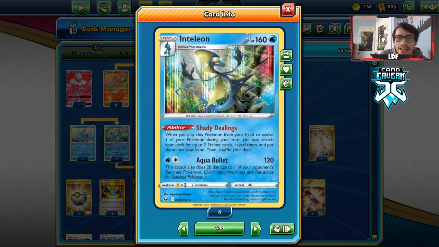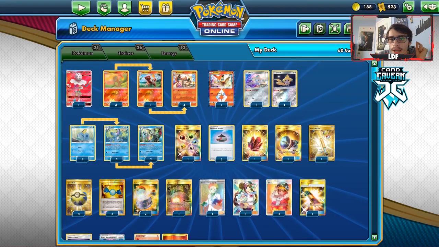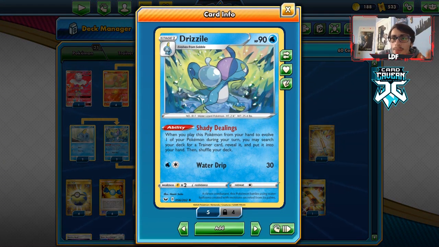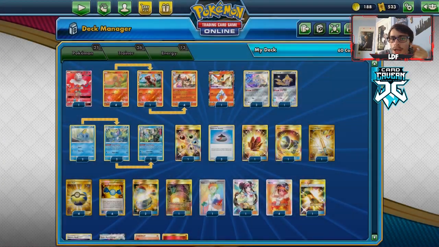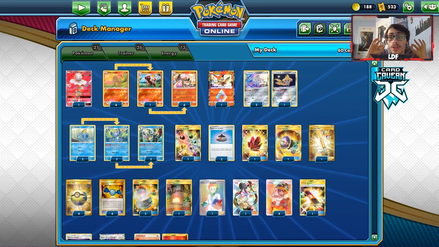And again, Inteleon Shady Dealings allows you to get 2 trainers, and trainers do count for supporters, which means you can get Welder and Research and items. And Drizzle also has the same ability, except only 1 trainer, but when you go Drizzle and Inteleon in 2 turns, you get 3 trainers in total, which is really, really good.